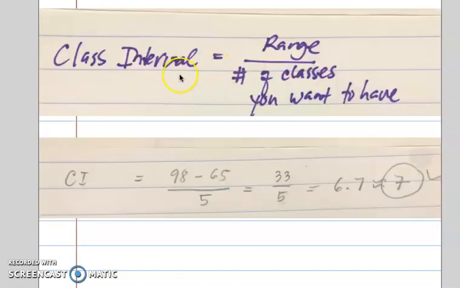So the class interval for the set of data we have is, remember I said the highest is 98 and the lowest 65. So the range of that is 33, and we divide it by the number of classes we want in a set. I decided we could create 5. This is the minimum number of bars in a set, but you could make 10 or 7 or 8. It's up to you, but normally it's 5. And then we divide that and get 6.7. We approximate it to 7 because we don't want some data not to be part of this set. So we go for 7 as our class interval.